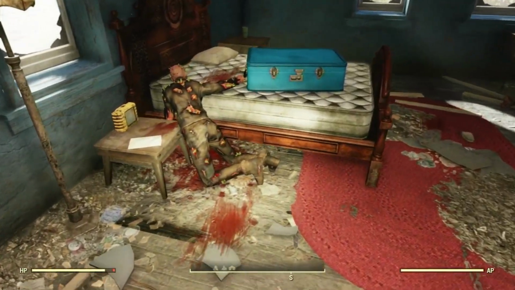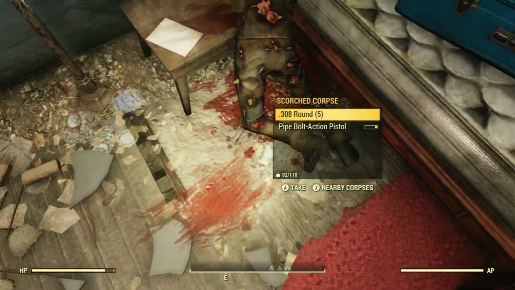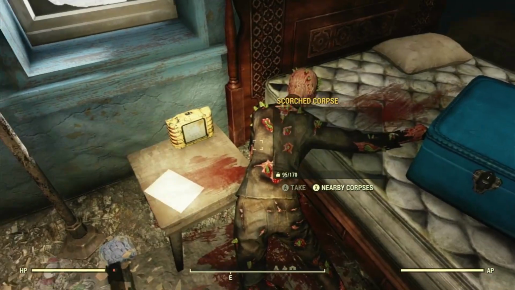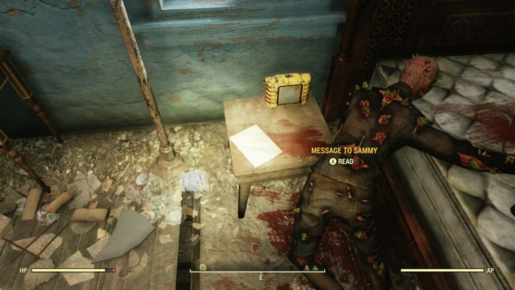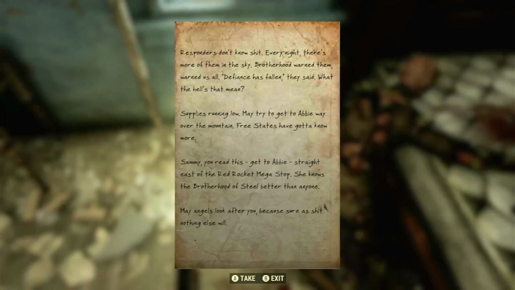This one has a note. A lot of blood came from this guy. Message to Sammy. Responders don't know shit. Every night there's more of them in the sky. Brotherhood warned them, warned us all. Defiance has fallen. They said, what the hell does that mean?